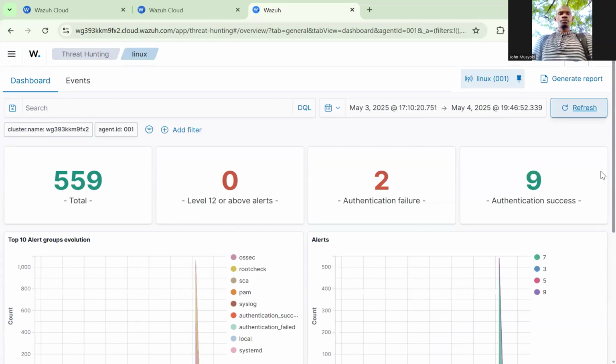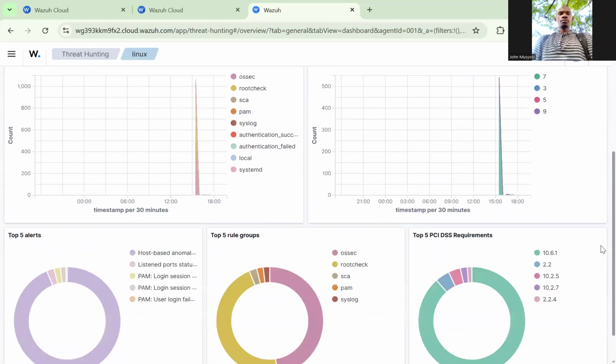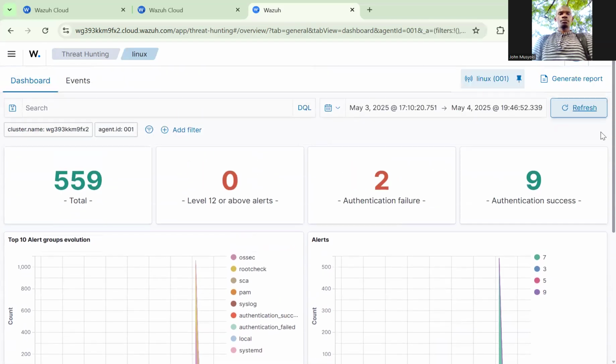So we can be able to see that there are some incidences that have happened, for instance, we have authentication failure that has happened 2 times, and we also have authentication success that has happened 9 times. So it means since the time that we started monitoring, this user has actually logged in into that device like 11 times, of which 9 times they actually logged in successfully. This means that they issued the correct username and correct password.